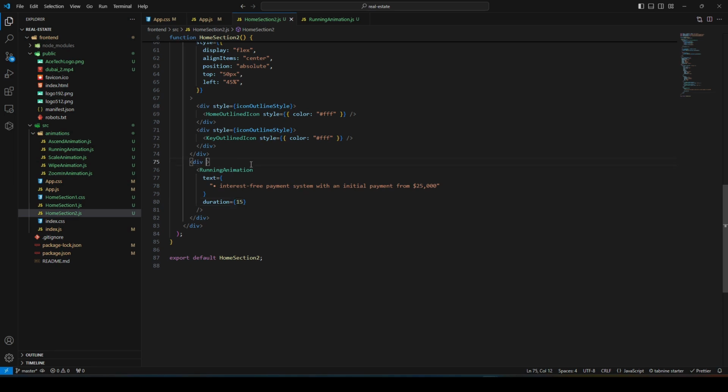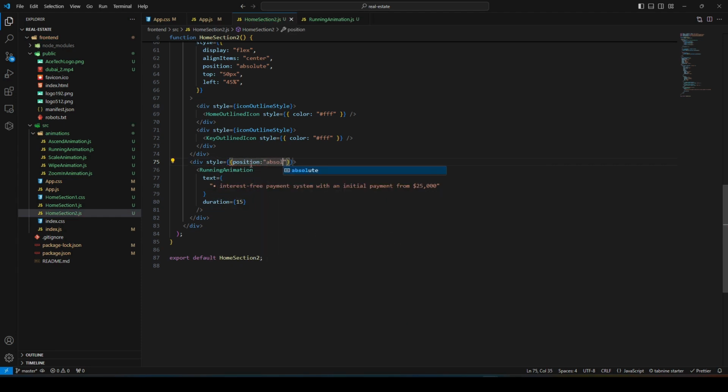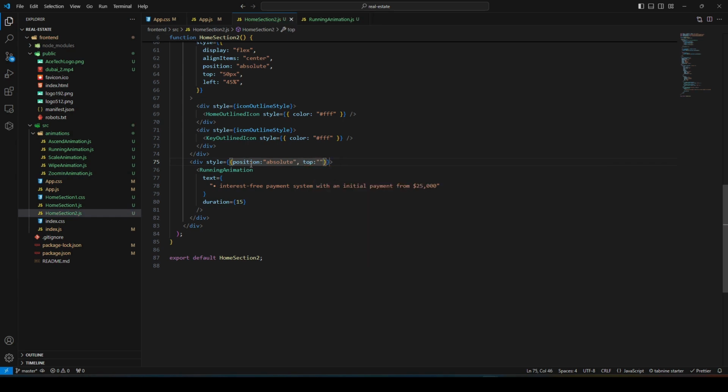Now we want this to be shown above the video and more in the middle, so let's use position absolute. Top we want 45%.